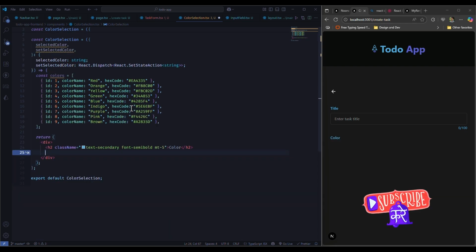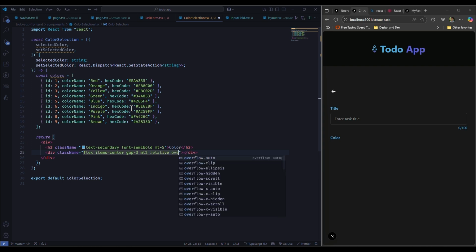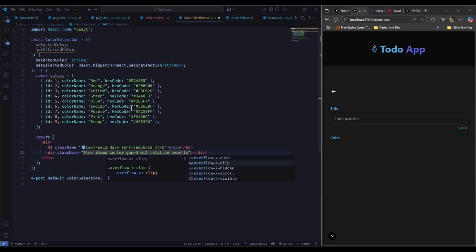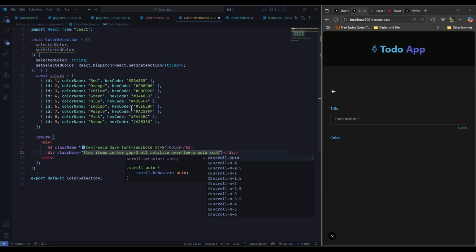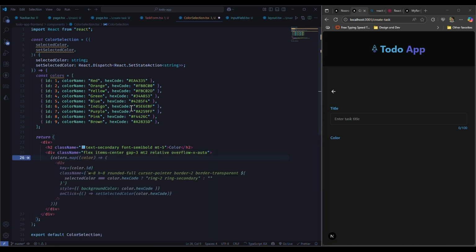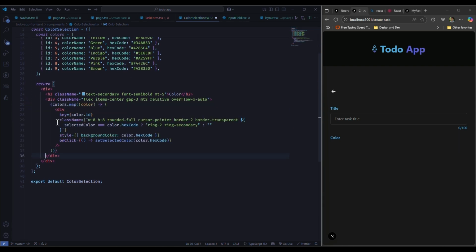After this h2 tag we will add another div which contains classes: flex, items-center, gap 3 pixel, margin top 2, relative, overflow-x auto, and scroll auto. Inside this we will add the colors.